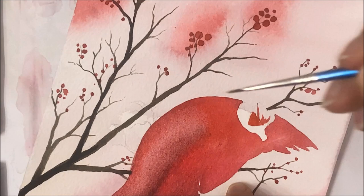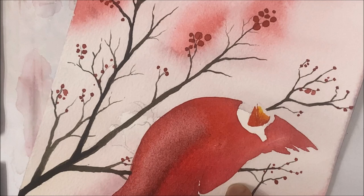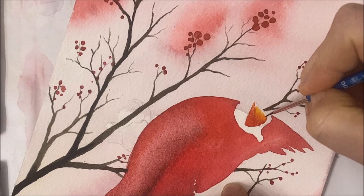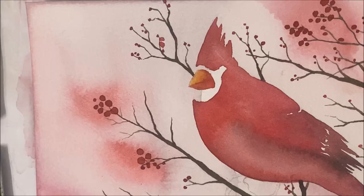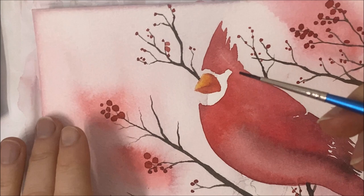I'm even taking a little bit of yellow on my paintbrush and just adding it because it will blend into a really nice orange color. And we almost want to leave that top white. I got a little too much yellow there, but that's okay. Okay, now we're gonna just go in with the black details around here, and we're gonna leave a very small white circle. That's going to be the eye.